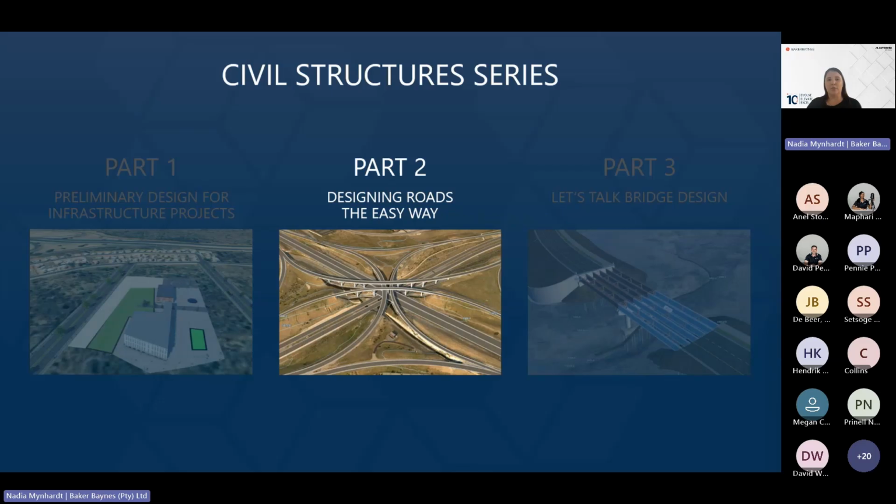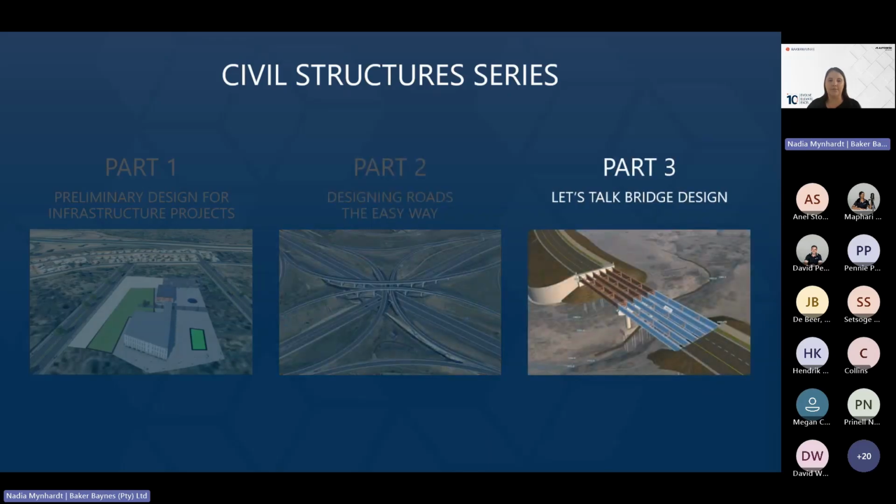But if you guys did join part 2, you would have noticed we ended where we pushed our roads back to Infraworks, and then we said, okay, due to the environment, we actually realized that we need a bridge. So we quickly or briefly started designing our bridge within Infraworks, and that's basically where we are going to start today. So they will share part 1 and part 2 if you want to go look at that.